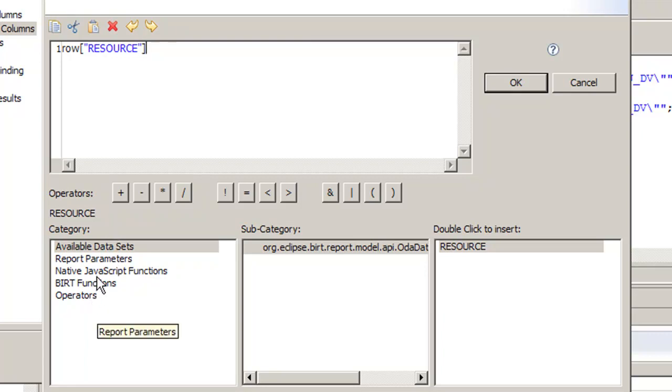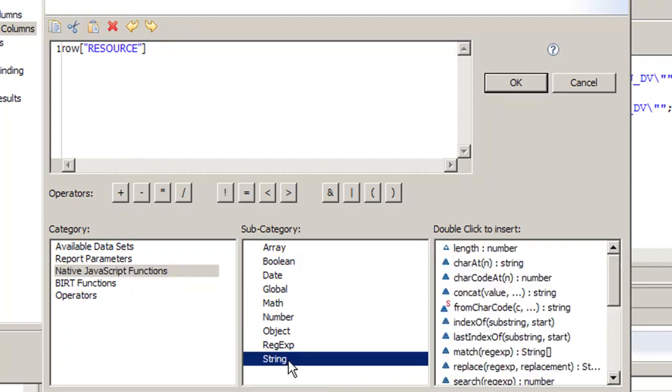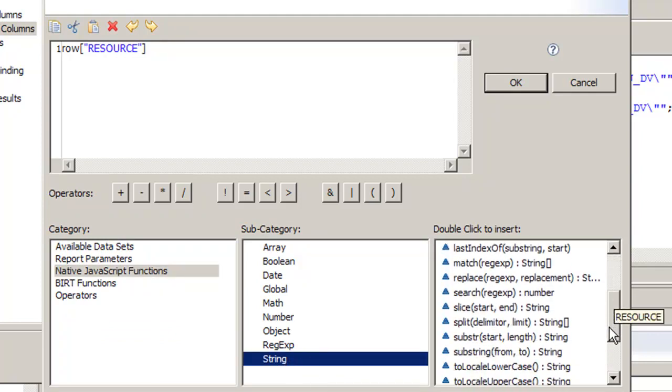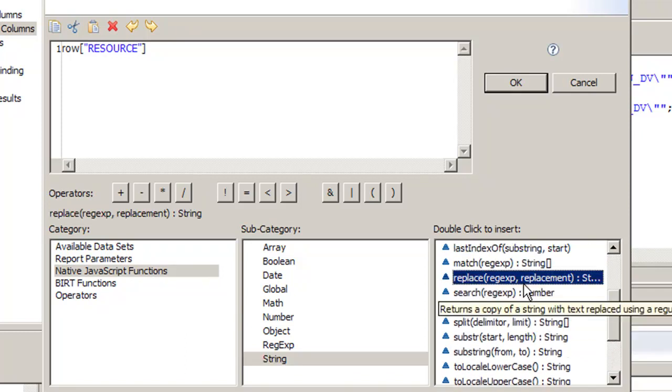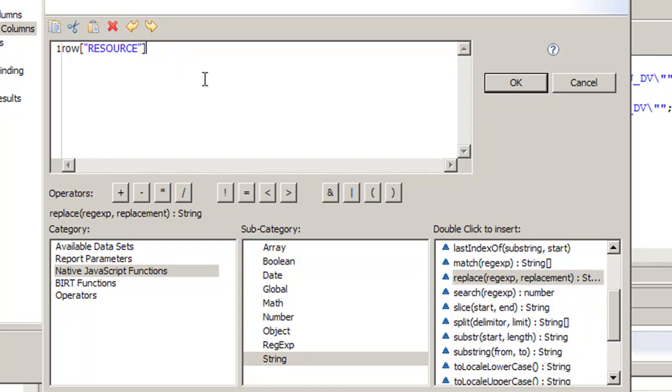So what we can do is go to our native JavaScript functions, click on string as a subcategory, and we have a few options of functions that we can do to affect the string and what it looks like. The one we're going to use is replace. And that's because replace essentially takes a regular expression that you use, and if it's there, it will replace it with the string that you put in the function parameters. So we're just going to put a dot here, and you can actually then double click here and it'll put the replace text here. And to indicate that the match string is going to be a regular expression, you need to use, I believe, forward slashes.